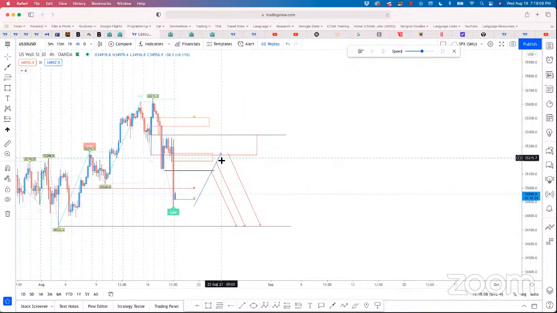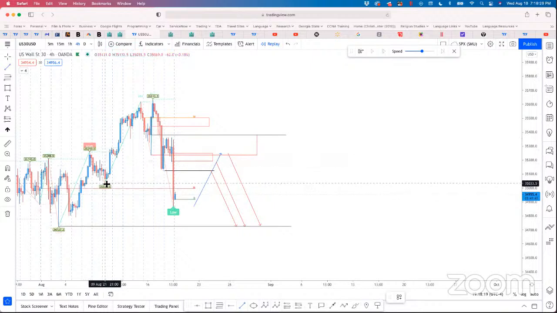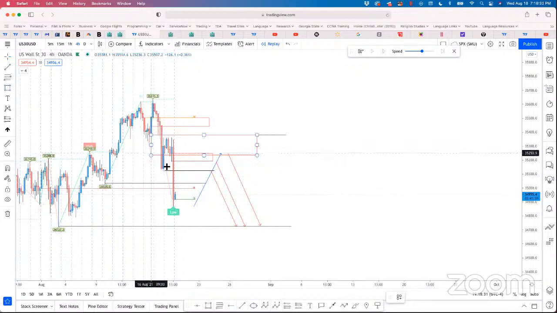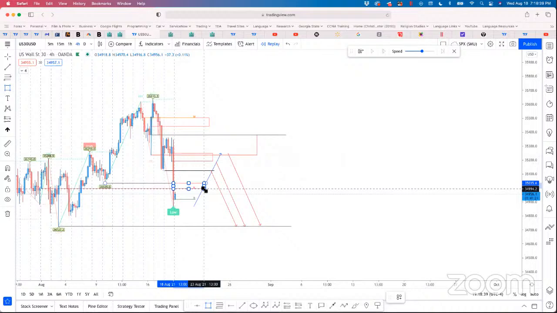Now, if we get into this area and something changes, then I gotta watch out. I gotta pay attention. We could have something happen right here as well. If this rejects right here, it's going to be because of this little range right here between this old low and this monthly. That's another possibility.